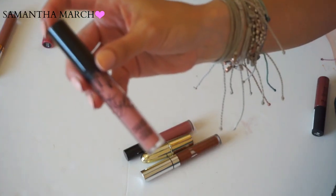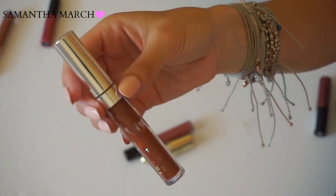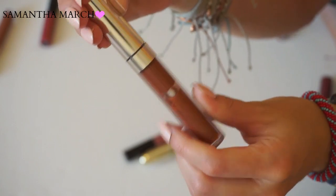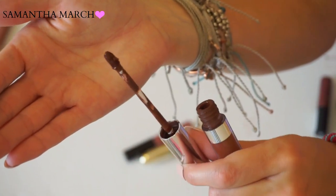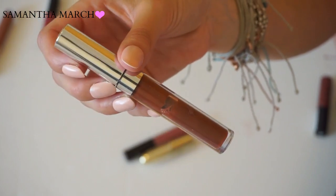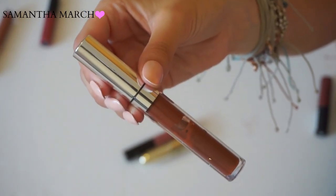Another Kylie Cosmetics - this is the only liquid lipstick I own from her, in Candy K. I just mentioned it in my June favorites video so of course I'm keeping it. Another Color Pop Ultra Matte in Limbo - a very dark brown - but this one does the same weird separating thing as Chili Chili. Does anyone else have this happen with their Color Pops? I wonder if it means they've gone bad. I'm going to hold onto it for now and do more research, but if it's bad I'll have to throw it away.